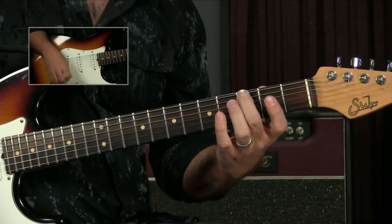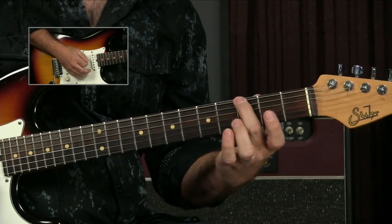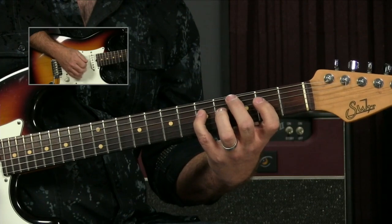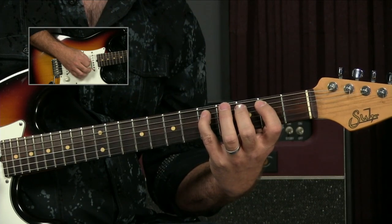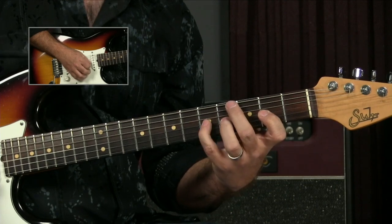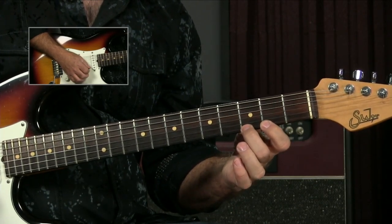This is what we call a traditional diatonic, which is the theoretical term for this. This is a 2-octave fingering because from the bottom to the top is 2 octaves. It's going to start on G. The notes are going to be G, A, B, C, D, E, F sharp, and G in the key of G. All right? So we've got 3rd and 5th frets on the 6th string, 2nd, 3rd, and 5th on the 5th string, 2nd, 4th, and 5th on the 4th string, 2nd, 4th, and 5th on the 3rd string, and that's A, B, C. Then we start over again. D, E is 3rd and 5th frets of the 2nd string, and the F sharp and G, 2nd and 3rd fret on the 1st string.